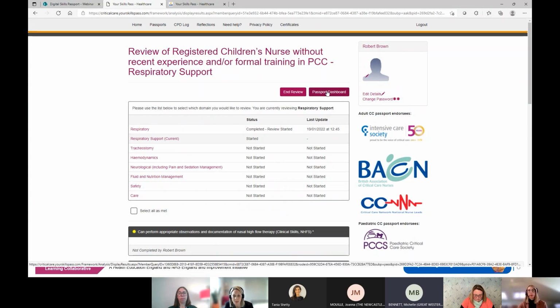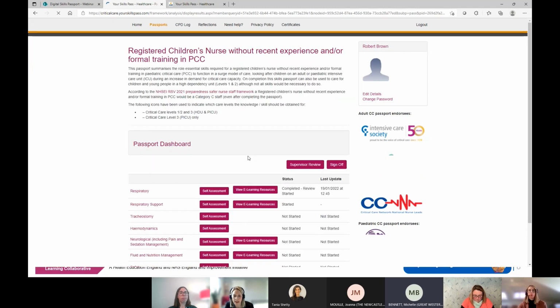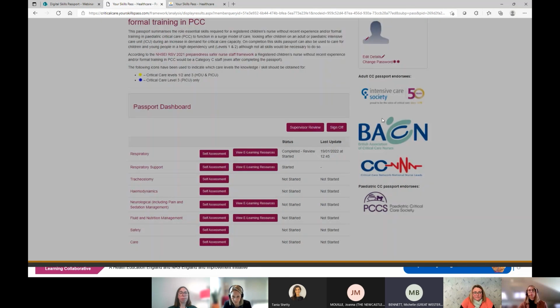And if we move into our passport dashboard, we can see within here that we can then link to this tells us where we go if we want to map to the e-learning resources and the resources available to be able to close those gaps of knowledge that we recognise. So within that, we have those useful, really quick links to those skills, that those resources that have been linked through the Respiratory Surge programme. And it also tells you how long they take, so that if you've got a set amount of time, you can choose resources that will fit with the time period that you have available to you and click straight onto those. So that's a really useful part of this programme.